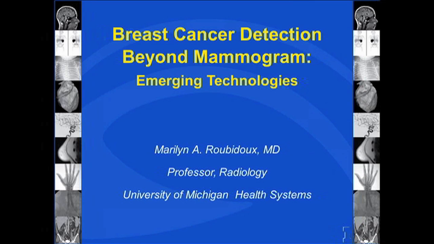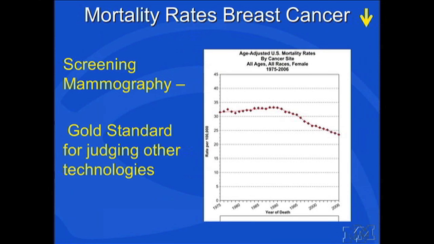So what we're going to learn about today is breast cancer detection, of course using imaging. This is beyond the mammogram: emerging technologies, and you may have already been hearing about some new stuff going on at the conference. We're going to talk about this a little bit so you'll understand what the old stuff is and what the new stuff is. So let's go back to basics.